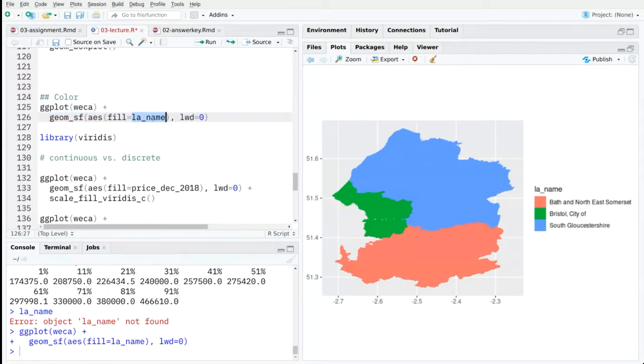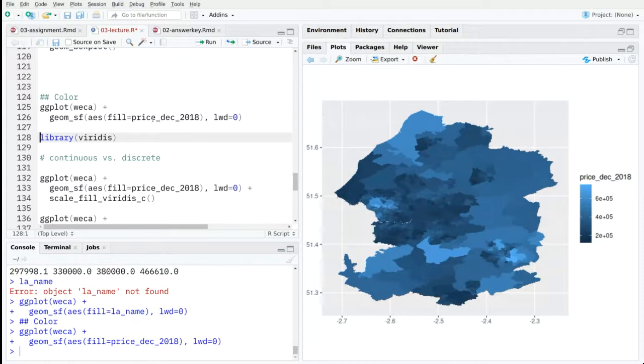A continuous color map is like we saw before with the prices, where you have a continuous value that maps from an individual value to an individual color, and that's usually distinctive for every polygon. And a discrete color map is a color map where there are distinctive colors for every unique value in your data. And the process of what they call map classification, or a map classifier, entails a function that takes the original values in your data and puts them into a bin, kind of like a histogram, and represents them with a color.